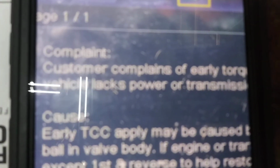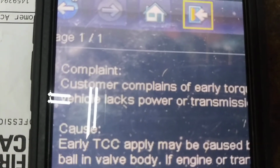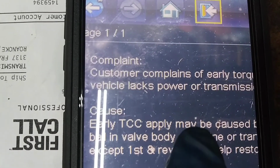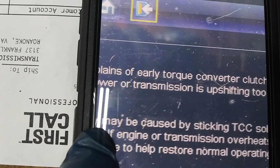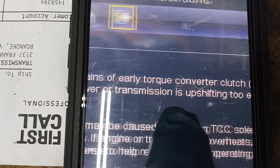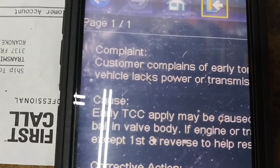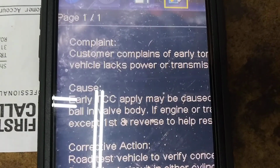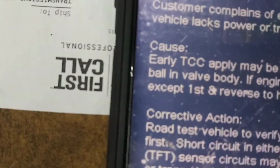Okay, so we did some research with our Snap-on Solus tool, and we looked in the troubleshooter, and you can see that there is a tip for it, and this tip is right here. Complaint: customer complains of an early torque converter clutch, or TCC, applied. Wow, I can't believe they got a tip on this thing. So we read about this thing, and we know it's not a bad command because we watched it on the scan tool. We know that the transmission is doing it on its own.